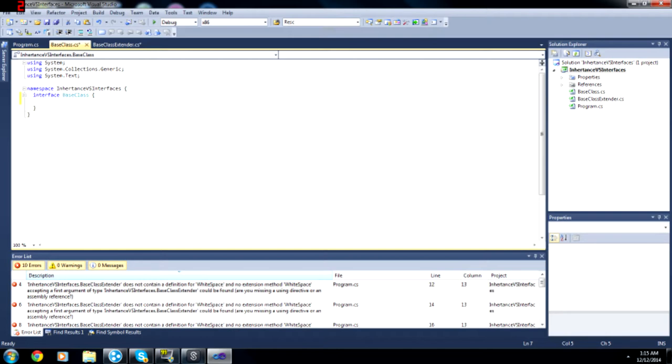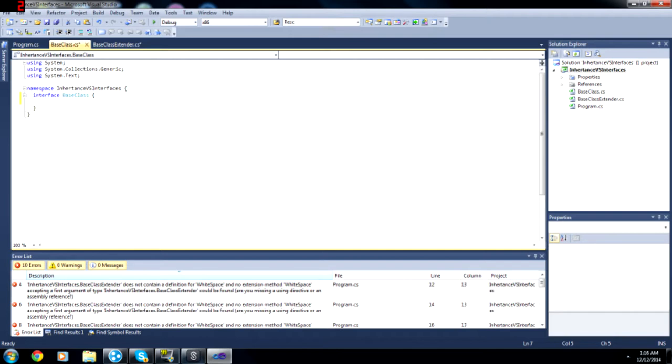Now, interfaces can be very tricky to understand, because they are meant to abstract things. They are meant to make your code as dumb as possible.